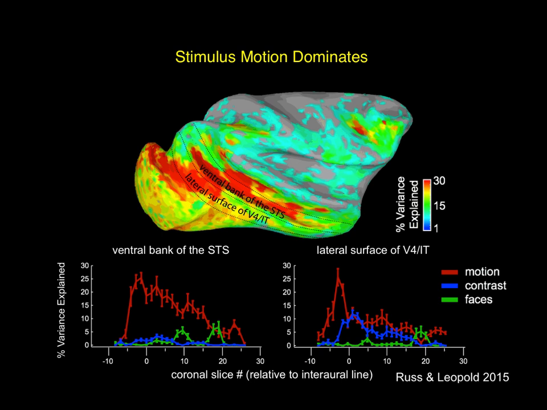So what this suggests is that these areas are really driven by these more naturalistic stimuli, because the motion is simply the difference between two frames, which is basically what the real world is, something constantly moving and changing throughout. And so this suggests to me that taking into account these more naturalistic stimuli and the responses to them is going to become increasingly more critical in understanding how the brain is actually processing stimuli in these regions.